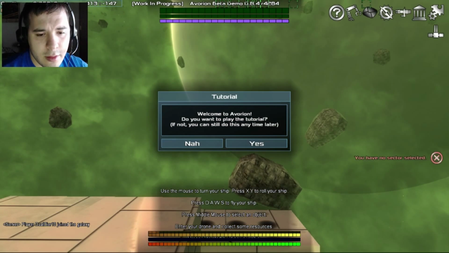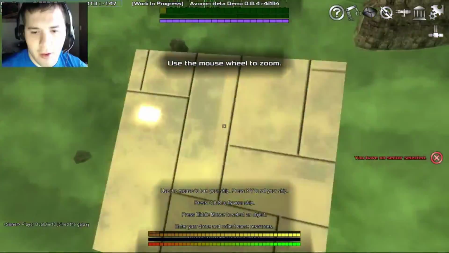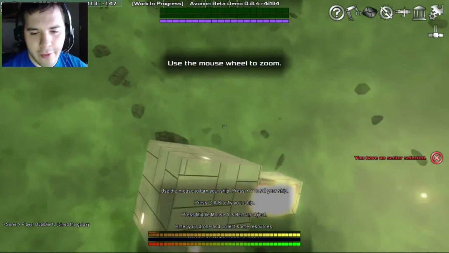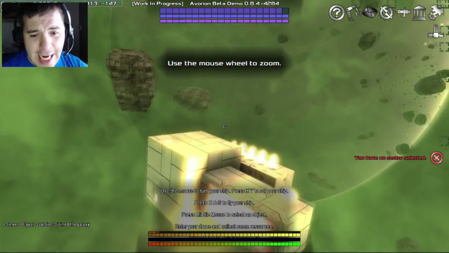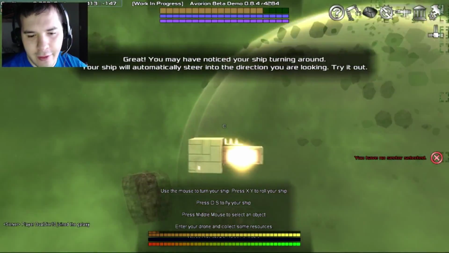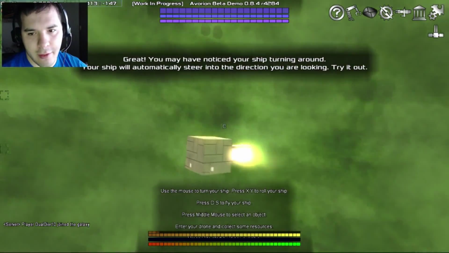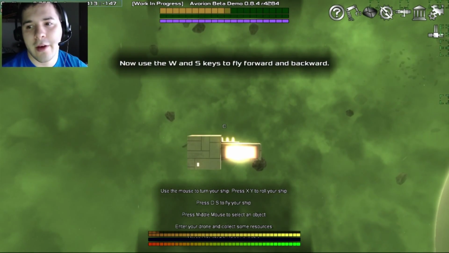Okay. Yes. Whoa, I'm in my ship now! Whoa, this is weird. I don't think this is how it's supposed to be. Oh my god! This is so weird. Can I just fly wherever? Notice your ship turning around, your ship automatically turns in the direction you are looking. Oh, I already knew that. Oh my god, I gotta do the entire freaking tutorial again.